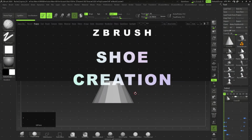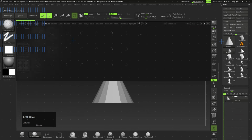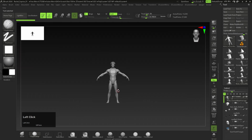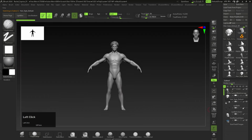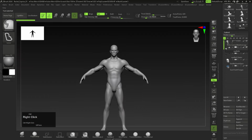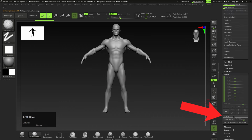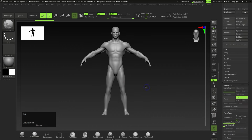All right, so first up, we just have the model over here, and actually to get that out, you press the comma button, go to tool, and we just want the Nix human average. Okay, you can double click on that. It's a ZTL. So what we can do is just delete a bunch of things. We don't need everything here. We just need the body. And then on the body, what we can do is just bake all these layers, because we don't actually need the layers, we'll just bake them in.